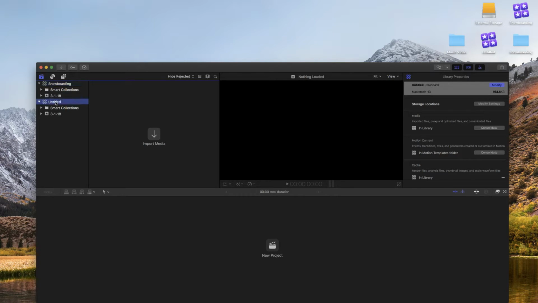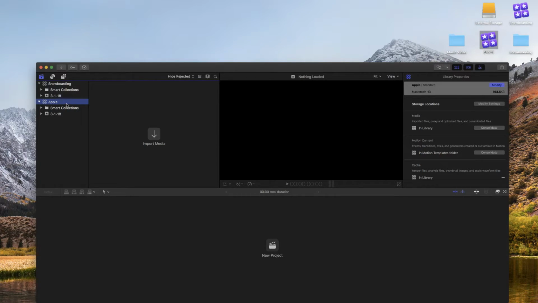You can rename libraries either here inside of Final Cut or from the Finder if it's on the desktop or somewhere else. If I update the name on here, we'll just call this one Test. Once Final Cut gets updated, you'll see that name reflects here. And same thing, you can select it here, just click on it, and then put in another name here. So we'll just call this one Apple, and then the Apple shows up on the desktop as well.